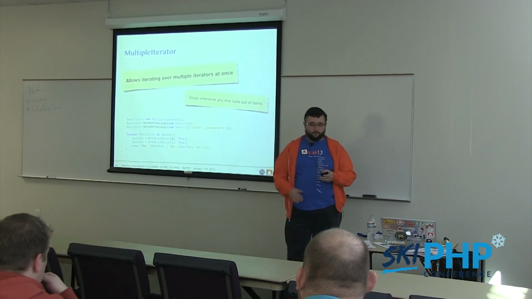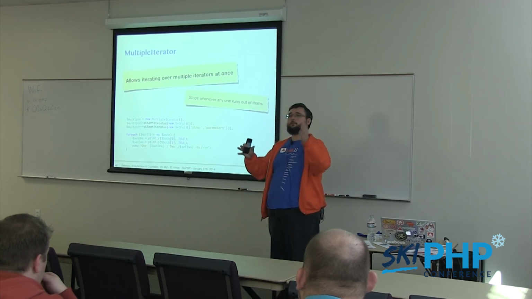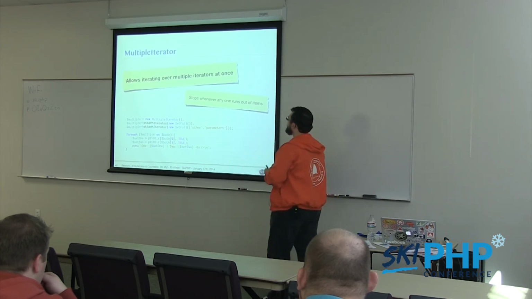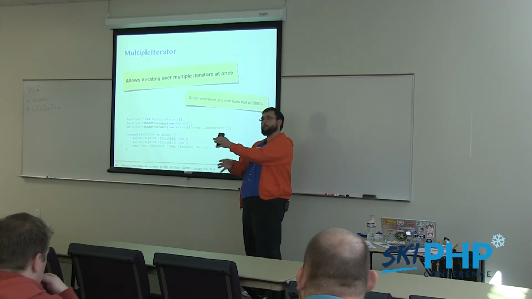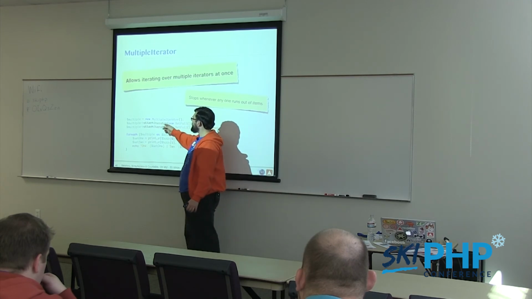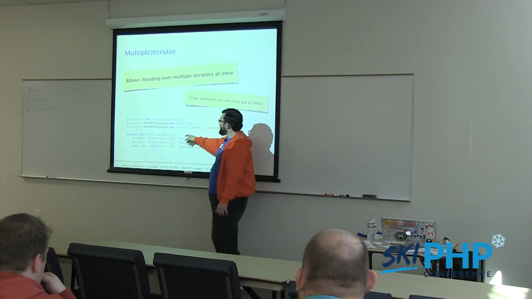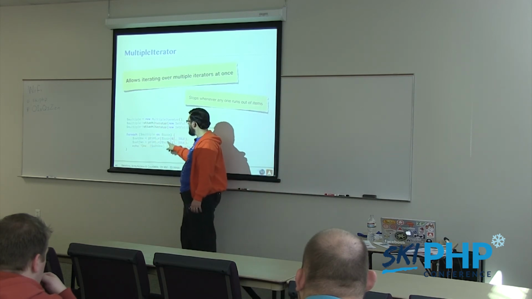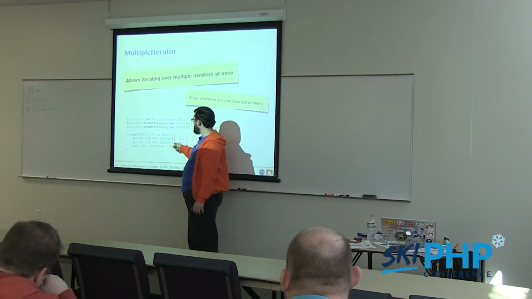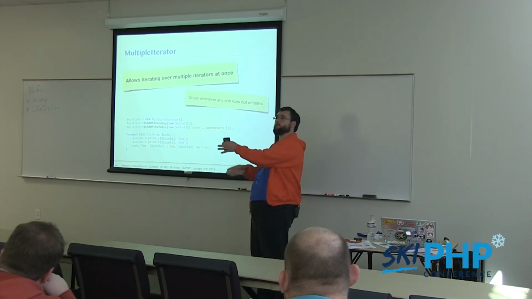There is multiple iterator. Multiple iterator allows you to iterate over 2 or more iterators at the exact same time in lockstep with each other. Okay? And it will stop when one of the 2 or 3 runs out of items. It then stops. So again, the easiest way to look at this, you create a multiple iterator and you attach different iterators to it. So we create 2 different iterators here. And then when you foreach over the multiple, you get back an array. And that array has an item from the first iterator and an item from the second iterator. And each time you step through, you get those locked step.